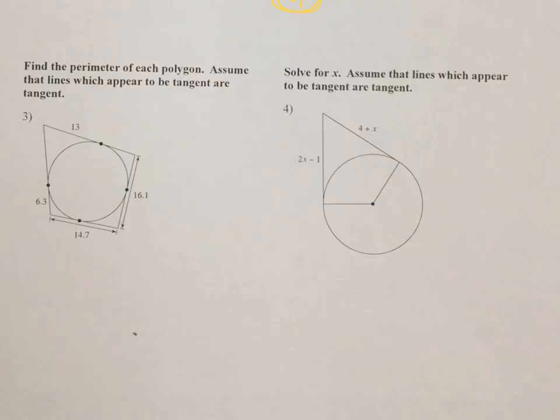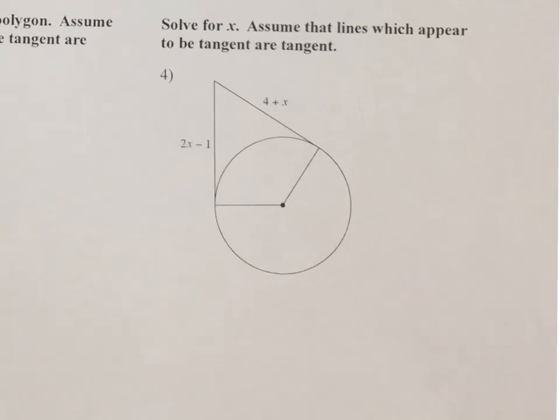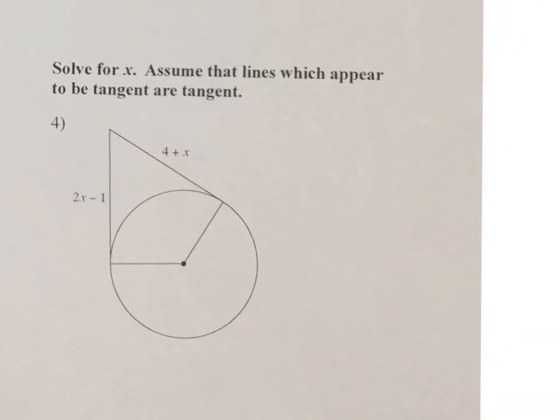Okay, these last two problems are very similar. You might not think that they are, but they are. And I'm actually going to start with question number 4, because I have a feeling that if you had question number 4 on a test, you could probably just take a guess on how to do it, and you would be right. These two lines are going to be congruent to one another. They look like they're the same size. They're hitting on the same side. These are the problems that I like to call ice cream cone problems.